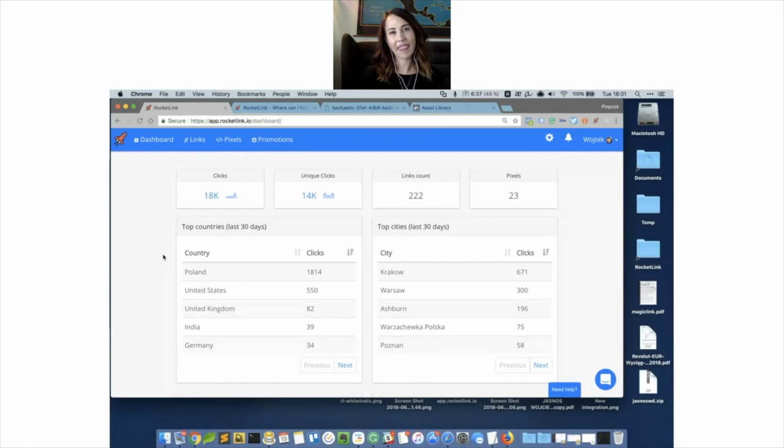So RocketLink is basically a URL shortener that allows you to include retargeting and analytic pixels in almost every link you share. We started this project about a year ago for ourselves to promote our other software as a service application, to create our short links and better retarget our audience. This project grew a little bit, and we thought maybe it would be better to create a software as a service application and allow other people to use it, as there was a need for that kind of application. So that's why we started this project. We developed it for about 1 year. We added a lot of new features, but we tried to keep it as simple as possible.